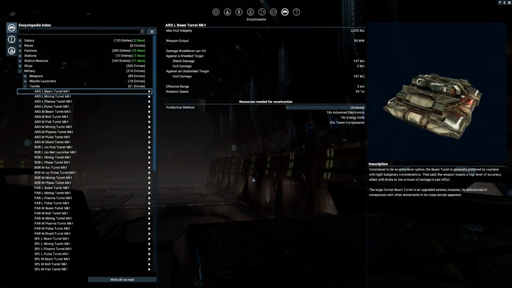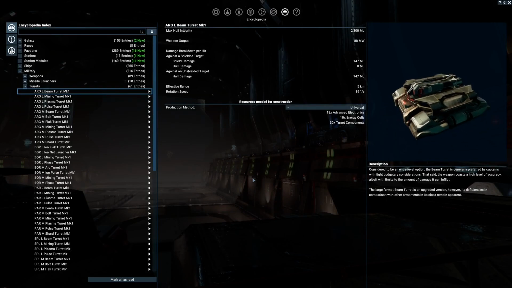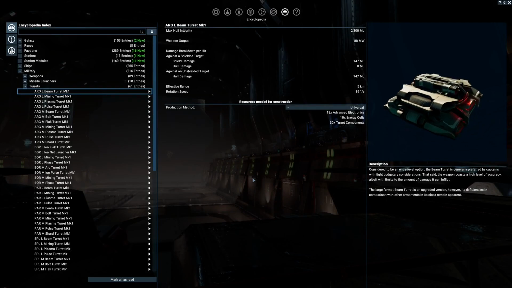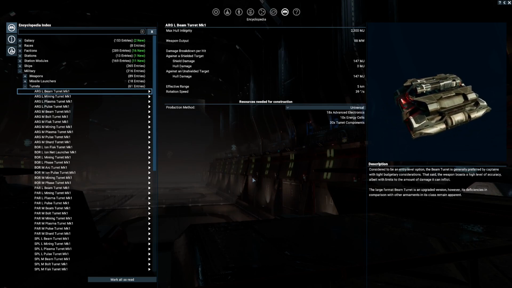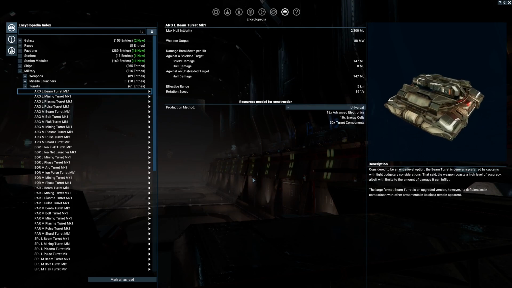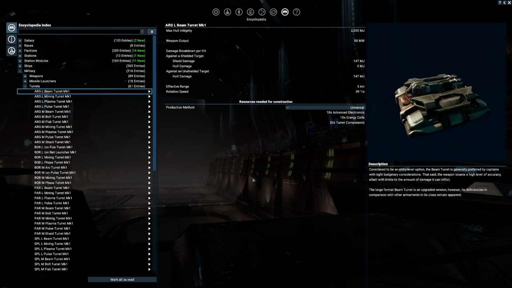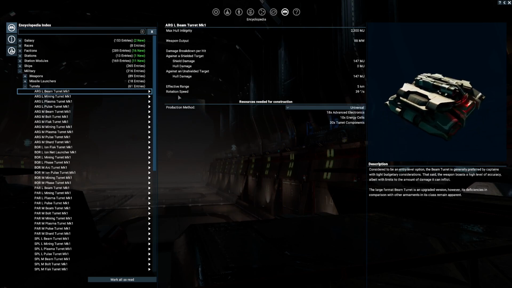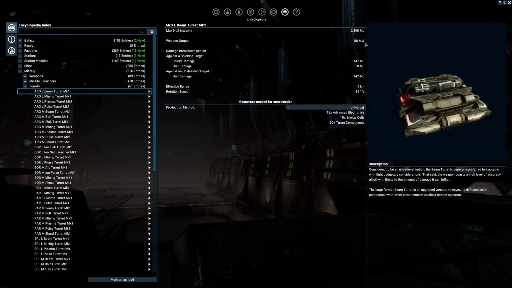And now turrets. So the weapon of the turret is roughly the same, except for the kind of racial differences. And what really changes is going to be rotation speed, range, and damage.